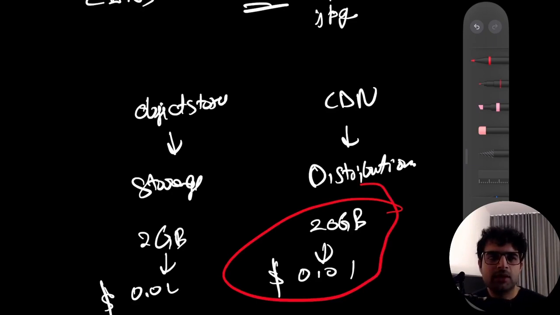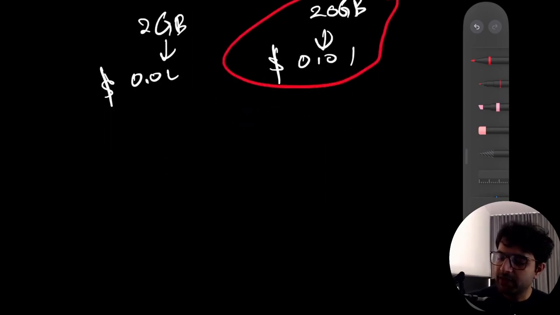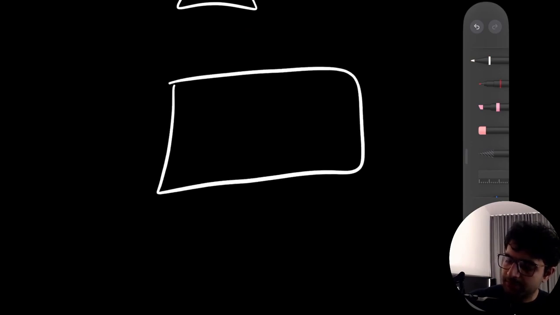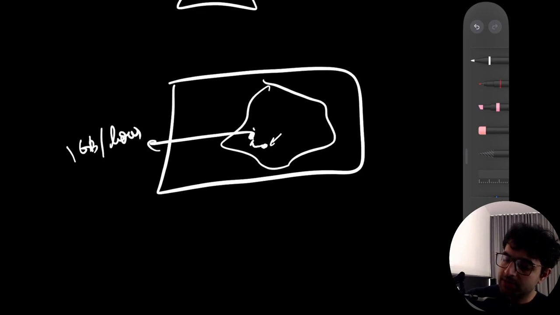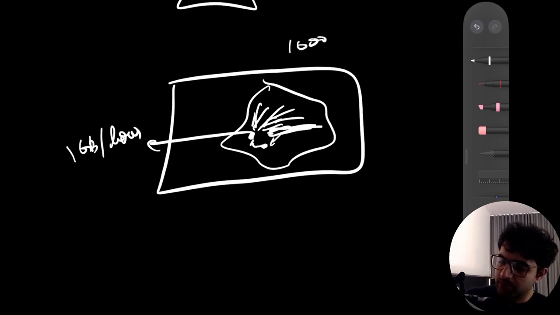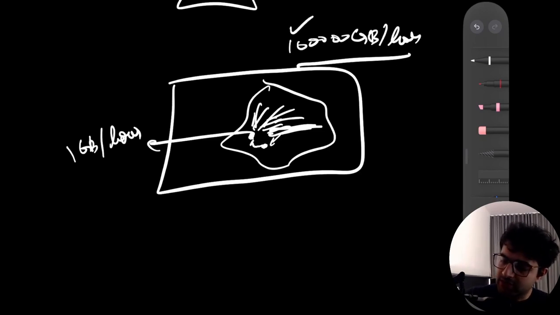If you have a cricket game going on, just a 1 GB file is reaching the object store, let's say in an hour. In a cricket match, what happens? If this is the India map, this is where the cricket match is happening. Video gets streamed out of here to a server, which is your source of truth. So this is the stadium. This is the place where you're storing all your data. This will get, let's say, 1 GB of data per hour. But this data is going to so many POPs in India that the distribution cost is 1 million GB per hour or something like that. That's the amount of data that's flowing out, which is why this cost is usually much higher than this cost.